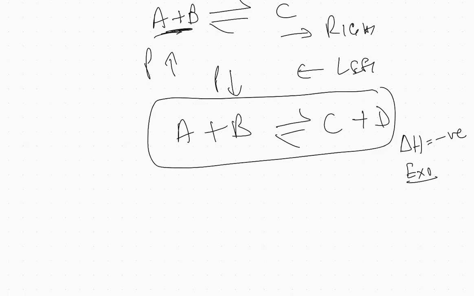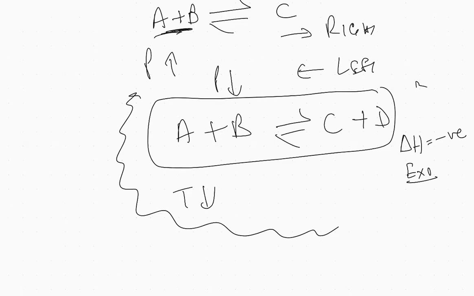If you reduce the temperature here, the system could give out more heat, right? So by reducing the temperature in a scenario of an exothermic reaction, you shift the reaction to the right. Because imagine if you cool the system down, it can produce more heat, right? If you increase the temperature, it moves to the left, in a scenario when delta H is negative.